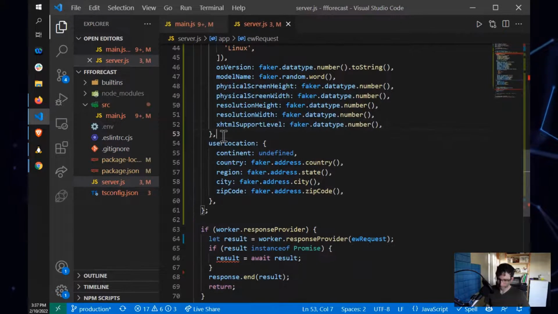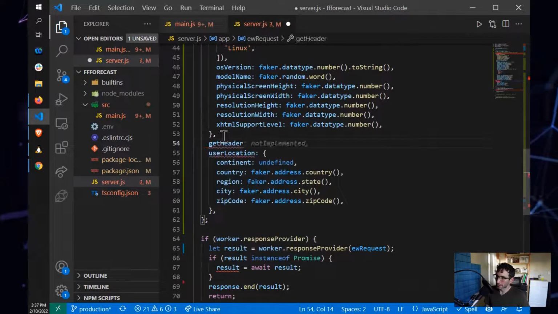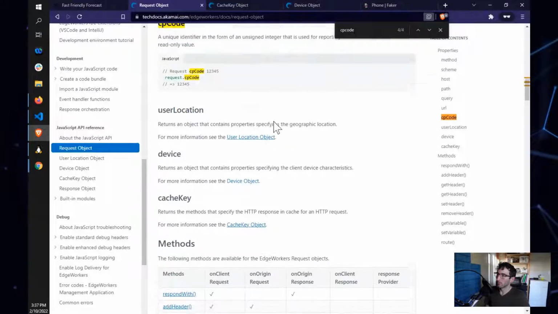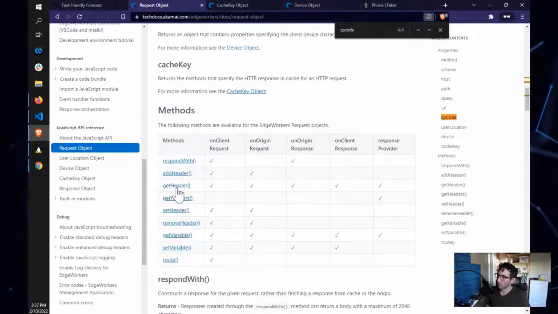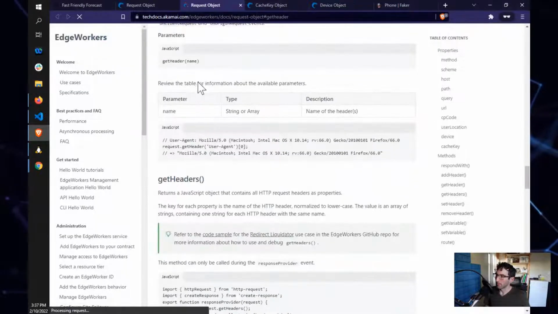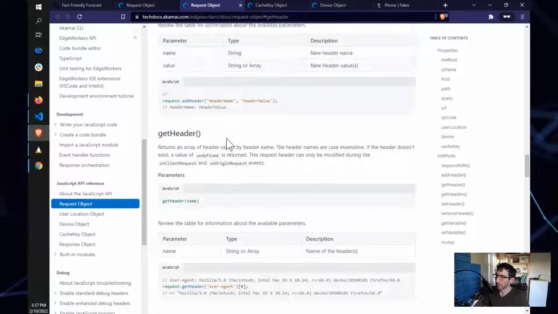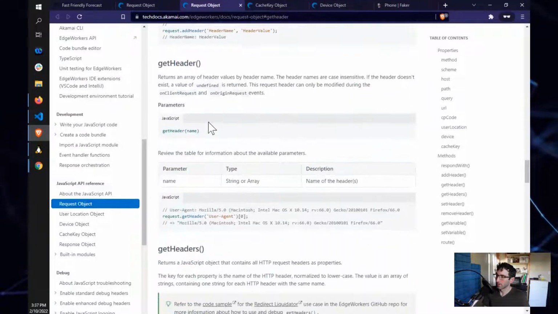Next thing we need is a method called getHeader. So this one is actually going to be helpful. getHeader. And what getHeader does is it's going to return the header based on the key.